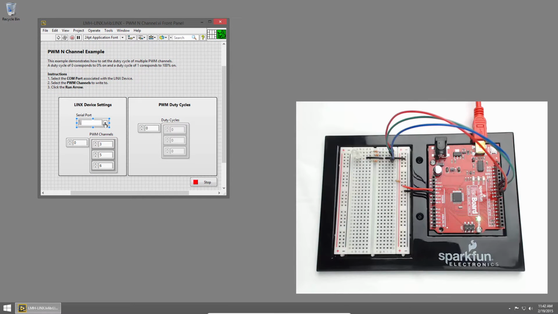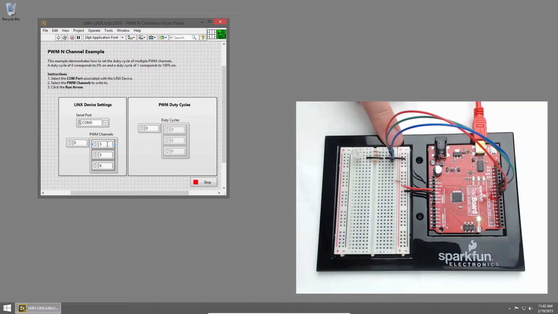And under the Serial Port section, I'll choose COM3, which is my red board. Now you can see I've connected pins 9, 10, and 11 to the R, G, and B pins on my RGB LED. And I'm using 330 ohm resistors to limit the current. The cathode pin of the LED is connected to ground.